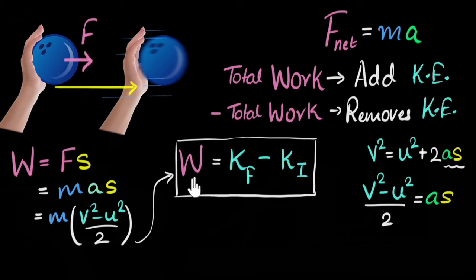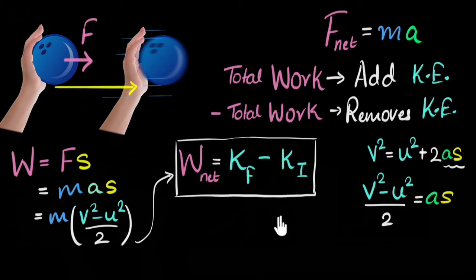So you can kind of now see what work really represents. When you do work on a body, what happens to that body? Its kinetic energy changes. So whatever work you do, that much kinetic energy gets added or removed. And again, if there are more than one forces acting on the body, what happens? Now you just have to calculate the work done by all the forces. So we can say this will be the total work done, or the net work done. So the total work done on a body will decide how much kinetic energy gets added or removed. And we will see in future videos that certain kinds of problems can be solved much faster by using this equation rather than F equals ma.